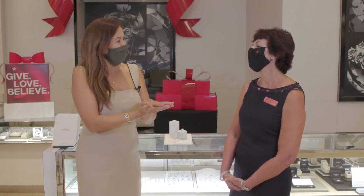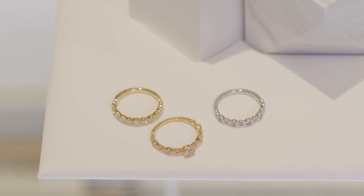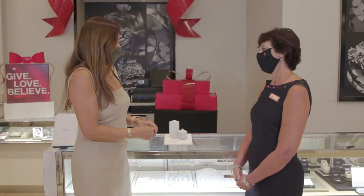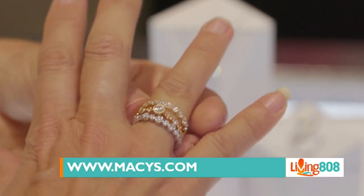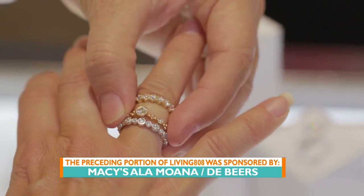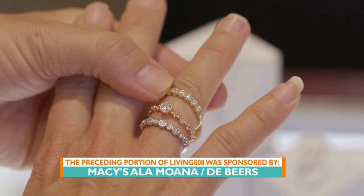How about rings? We've got a series of engagement rings for that special question that might get popped this holiday season. But what I'd really love to play with is the bands. What's nice about this collection is you can mix and match metals, mix and match diamond shapes, and every single stackable is unique to that person. You can mix them together or separate them. What you have on right now has a mixture of white gold, yellow gold, and rose gold, with different sizes and shapes of diamonds to make them unique to yourself.